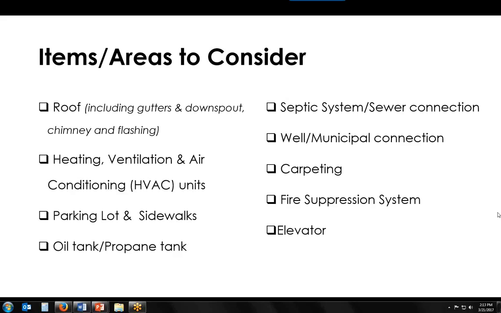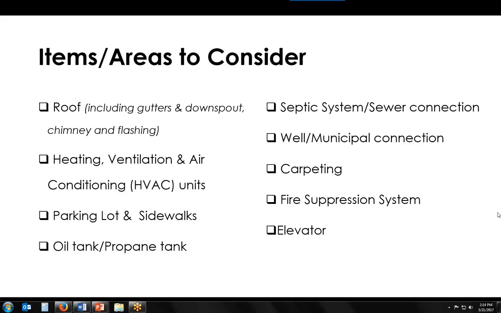A couple of other things to think about are your well, if you have a pump, or if you're connected to municipal water, what that looks like and how that works. A big thing for libraries is carpeting or whatever kind of flooring you have. We're going to talk about that later when we assess the safety of your facility. Again, carpeting has an end of useful life and will need to be replaced. The old style of carpeting for libraries is carpeting in one big piece, which means it's very hard to replace just small components of it.